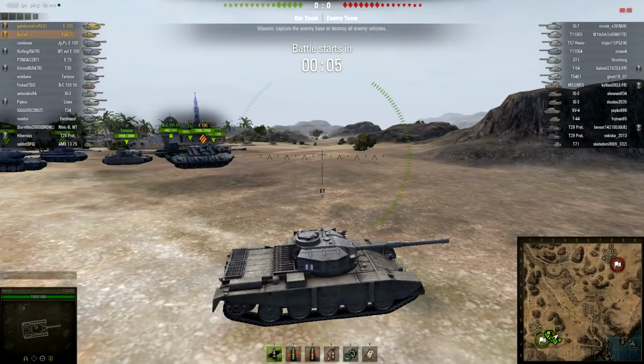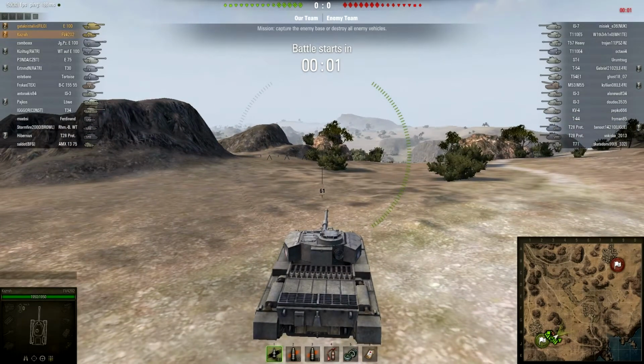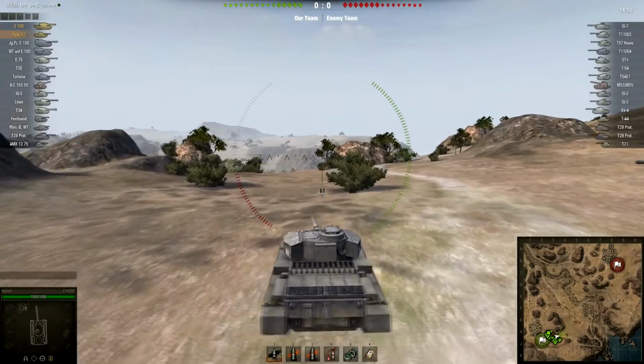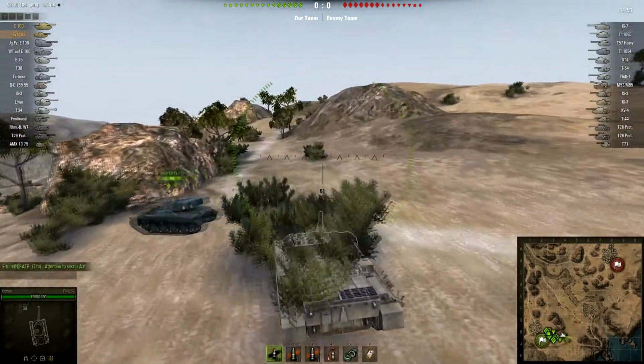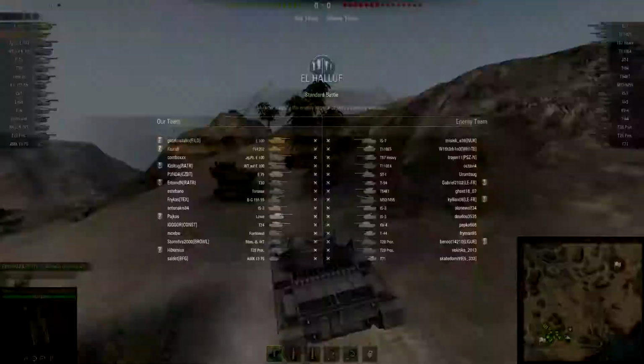This time it's another replay from the time when I was platooning up with Rita. As we can see, she's in her E100, a Lady Gata Crystal, and I'm in my FV4202, the British tier 10 medium tank. We're playing on Halluf.